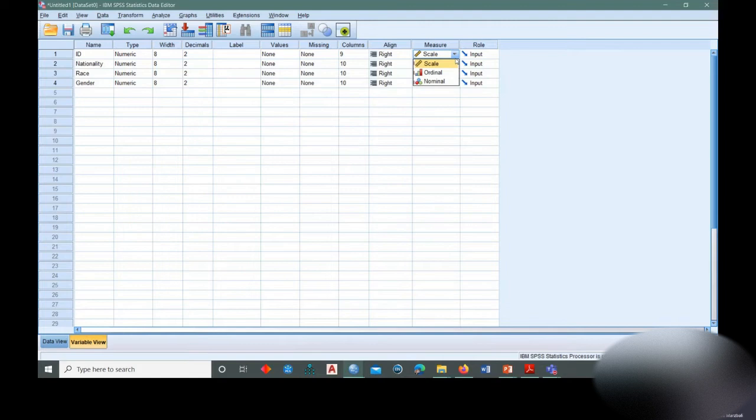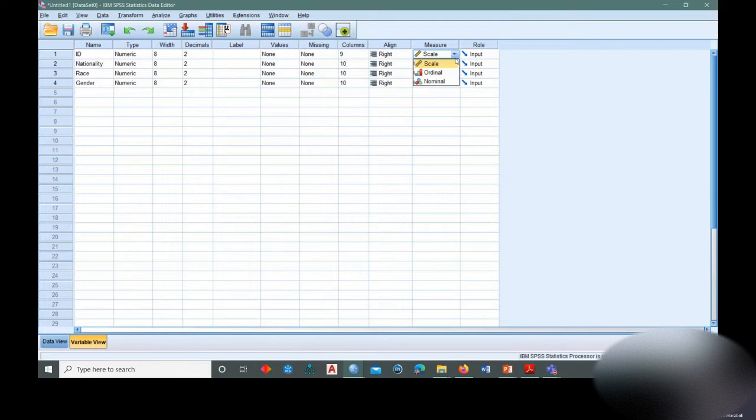But here in SPSS, you can only see three measurement scales, okay? Nominal, ordinal, and scale. So in SPSS, nominal is called nominal, exactly the same. Ordinal is called ordinal, exactly the same.